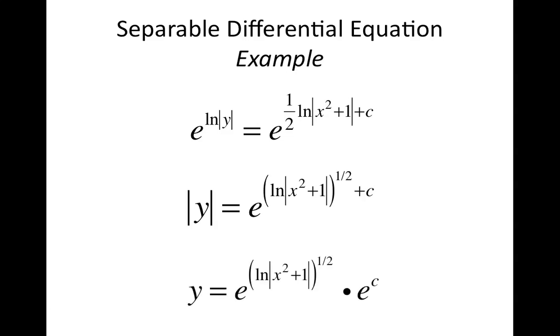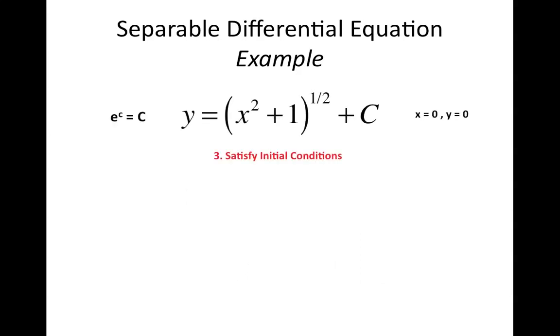Since something is added together in an exponent, you can multiply it together just in its raw number. So e raised to the ln x squared plus 1 all to the 1 half plus c is the same as e raised to the ln x squared plus 1 to the 1 half all multiplied by e to the c, which again is just some constant. We want to let e to the little c equal large C. Again, it's still a constant. We haven't actually done anything for that.